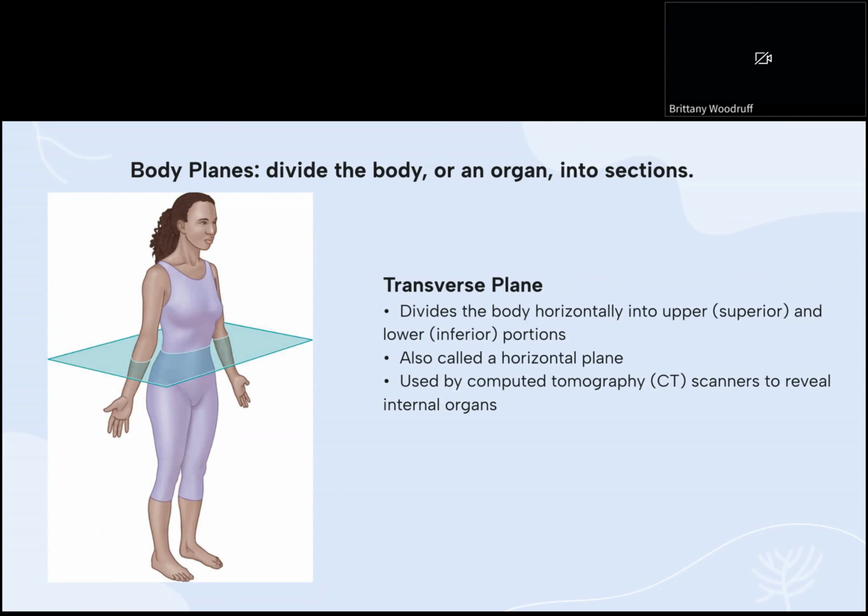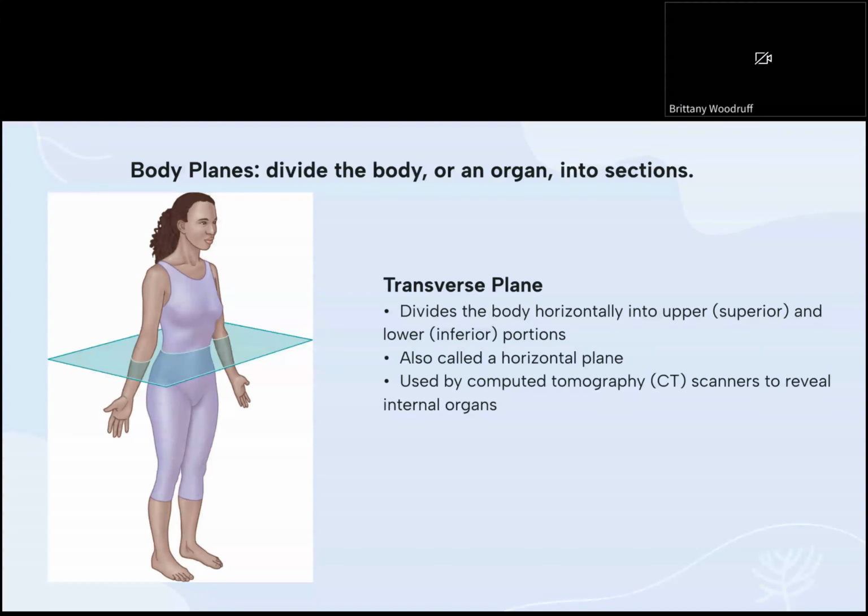Transverse. So transverse is going to run flat, something like this. Runs through your eyes, runs with your mouth, whatever it might be. Your transverse plane is going to divide your body into upper and lower portions. You're going to see it a lot of the time drawn right through your belly. When I'm learning it, I put it up here, because again, planes can move. So this is going to divide your body into superior and inferior portions. Superior means upper, inferior, below.